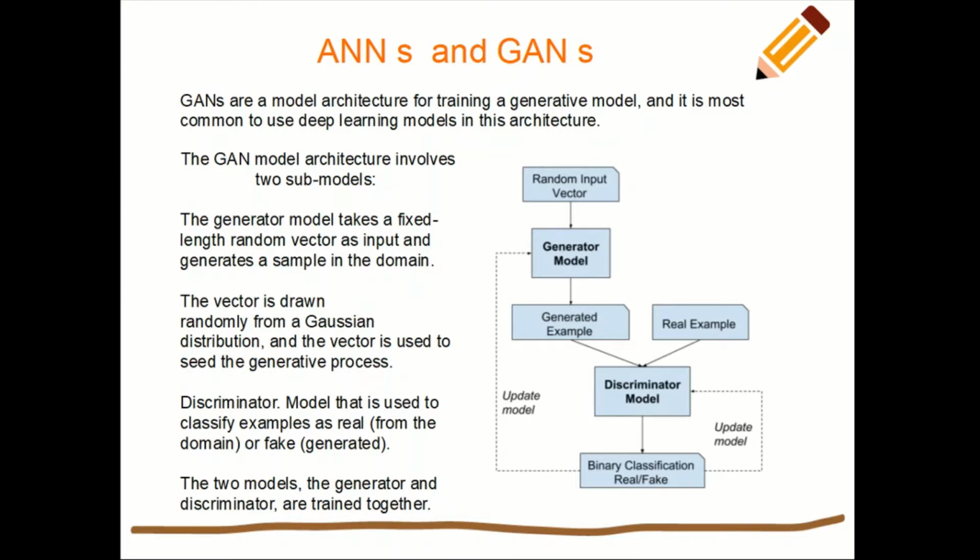Okay, so there are many applications of GANs, and one very simple example to give is to generate, say, digital images. Let's say if you have digits 0 to 9, we can use GANs to automatically generate those digits. Okay, and we will see some more applications in the next couple of slides also.